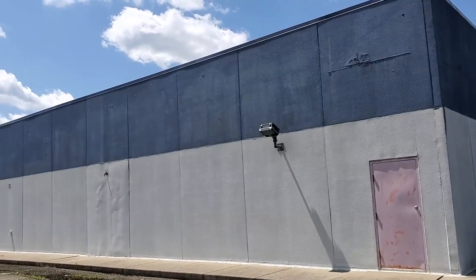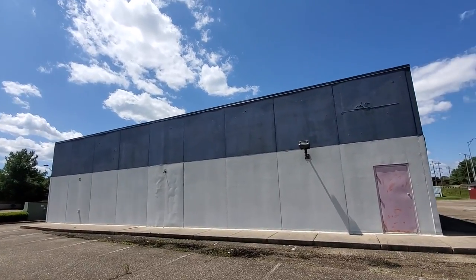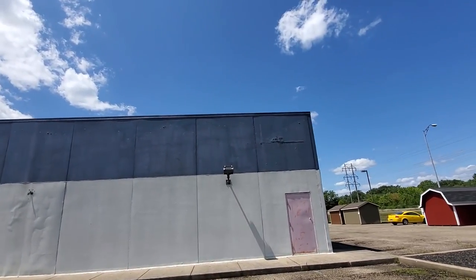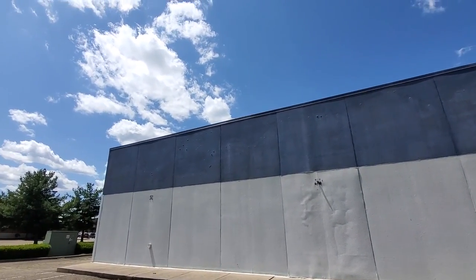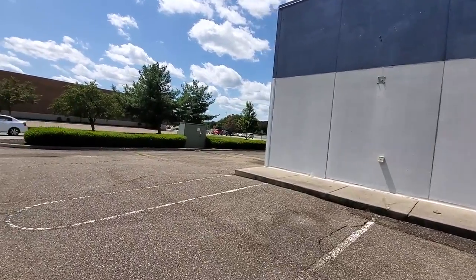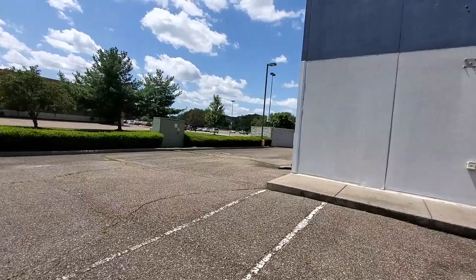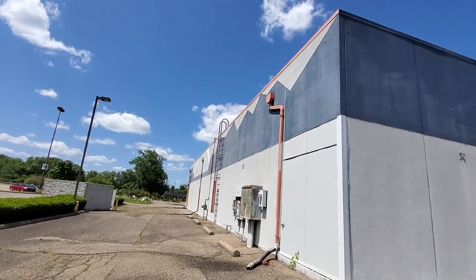Now there are no markings on the back here, but around the front you're going to see it still has parts of the mountain and the spotlights. Let's go check this out. You can just barely see on the sides here where there used to be the mountains. That used to be a sign up there, and you can clearly see the mountains over here. Let's go around the front.